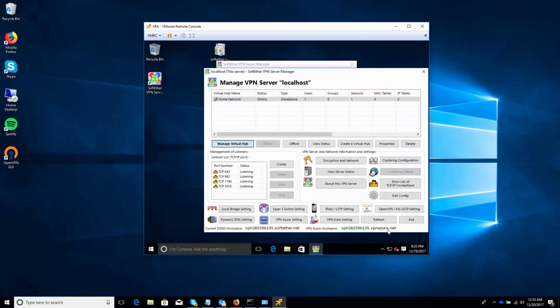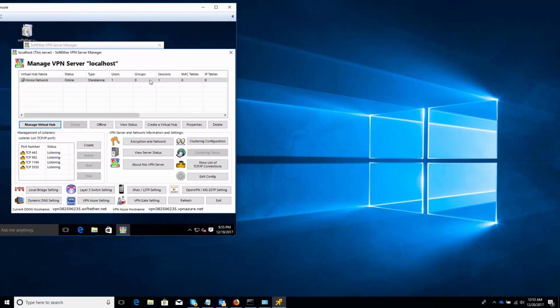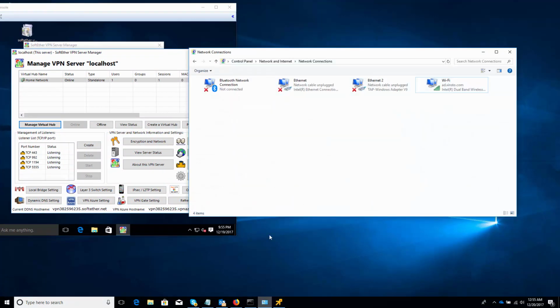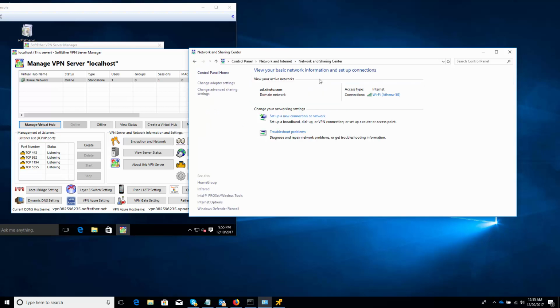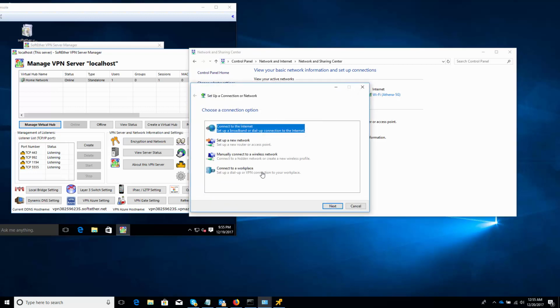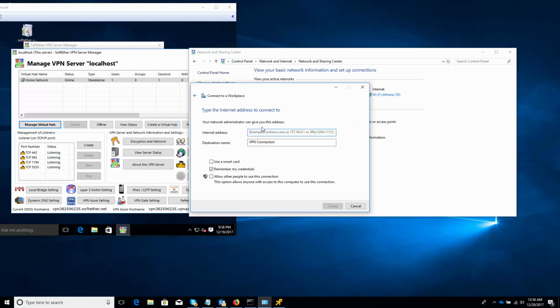Alright, now it's time to set up our local computer to use the VPN. I'm going to put this off to the side so I have our VPN address, and I'm going to open up Control Panel. I'm going to go to Network and Internet, Network and Sharing Center, and we are going to set up a new connection or network. We want to connect to a workplace, and we're going to do it over a VPN.